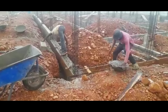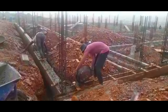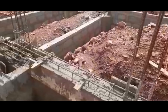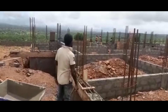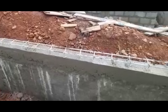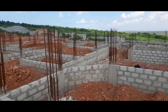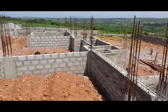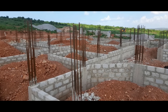The masons then got to work concreting the rebars in place. Once it had cured and the wooden formwork was taken off, it looked something like this. So with all the block work done, corner pillars done, and the outer rebar beam completed, it was time to fill in the foundation chambers with laterite so that work on the foundation slab could begin.